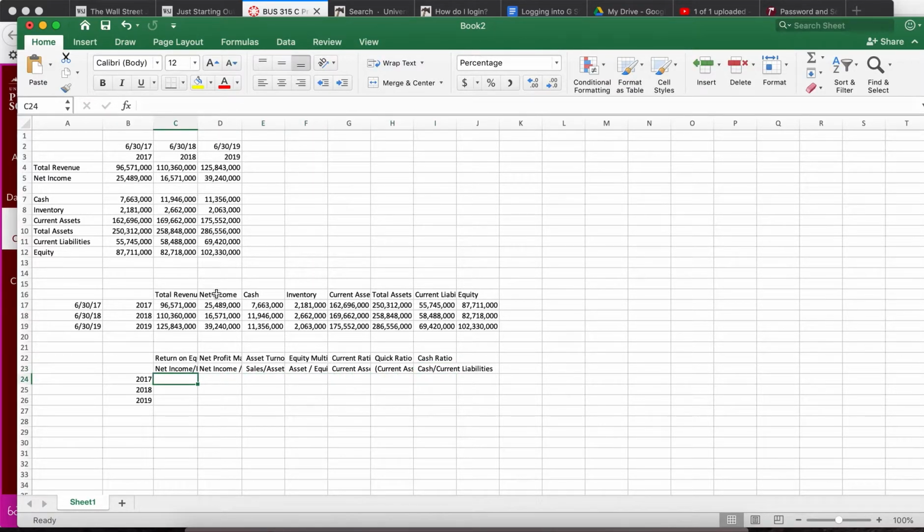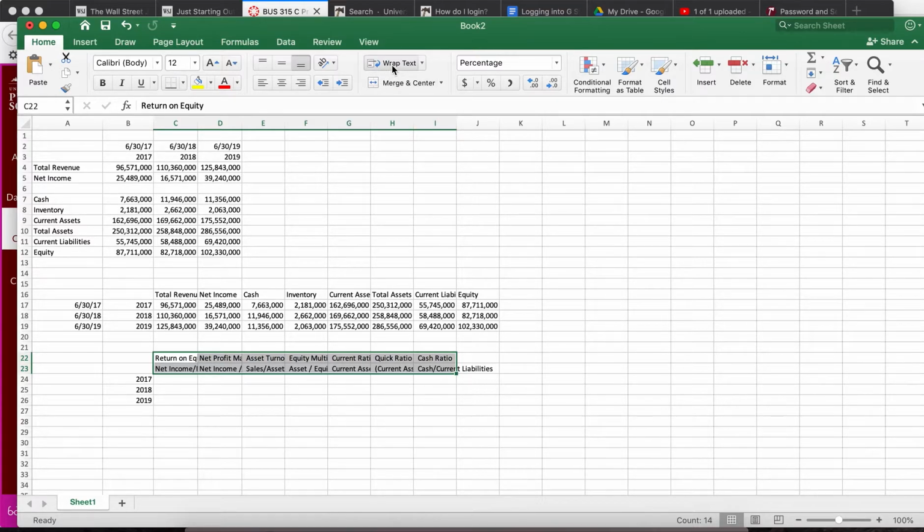So now, let me do something. Notice how I don't see the full formatting or the full content in these cells, because this cell C22 is smaller than the text in it. In order to fix that, I need to expand the cell and manipulate this a little bit in order for it to look well.